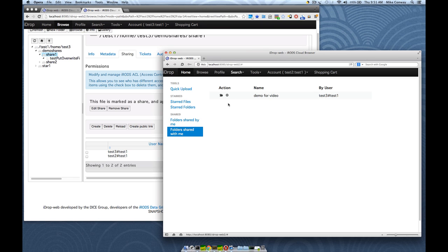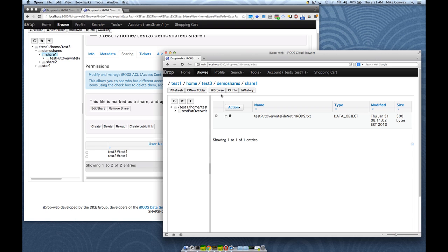And also, using this sort of idea, it becomes sort of a drive that you can mount. So I can work within that share. I can see all the files and folders within it, but I don't have to page through a list of 10,000 items to find the share I'm looking for.